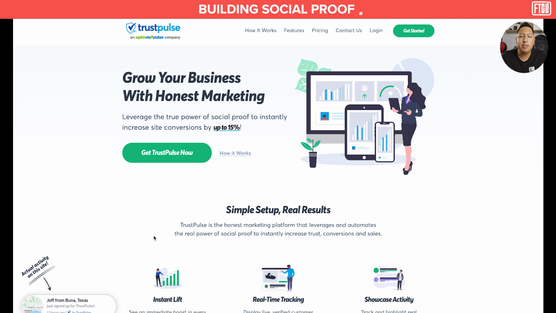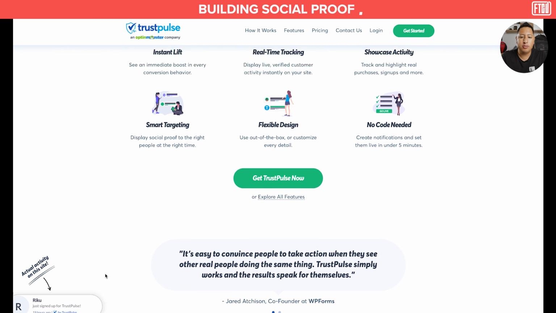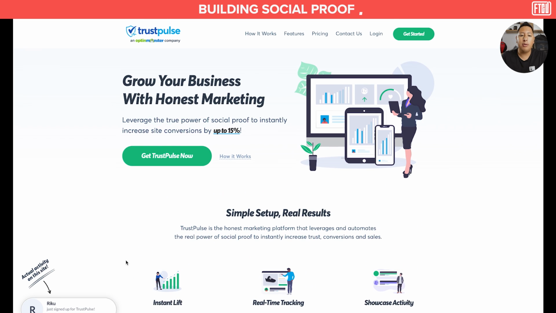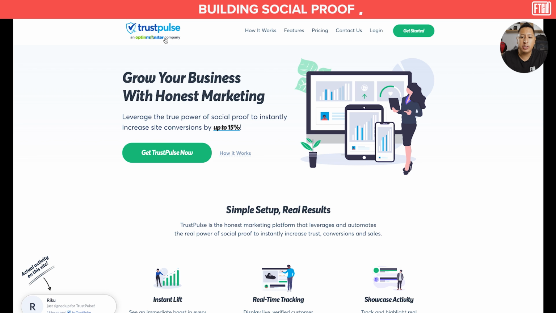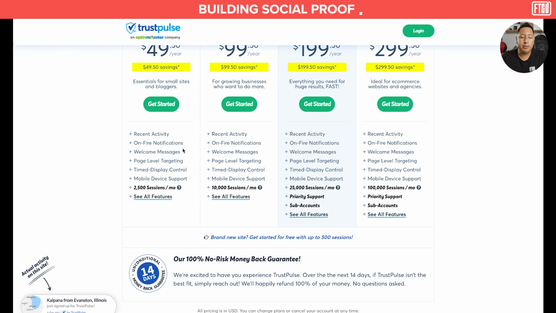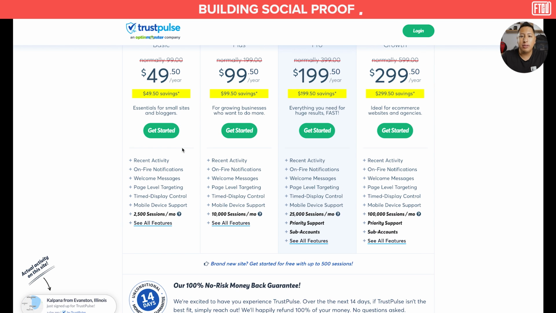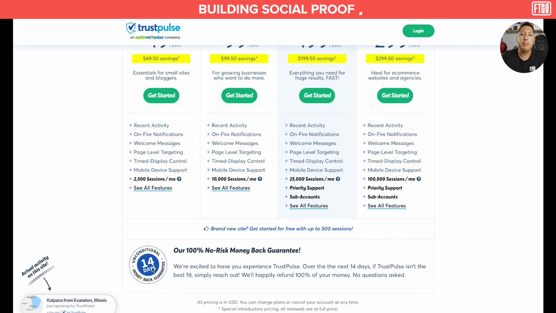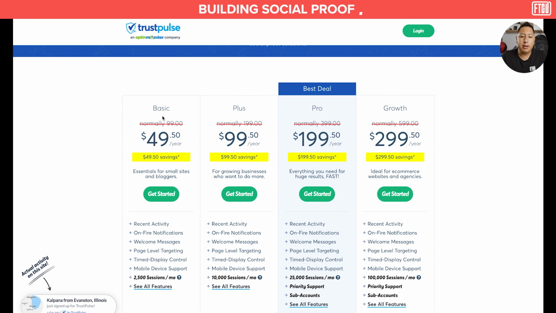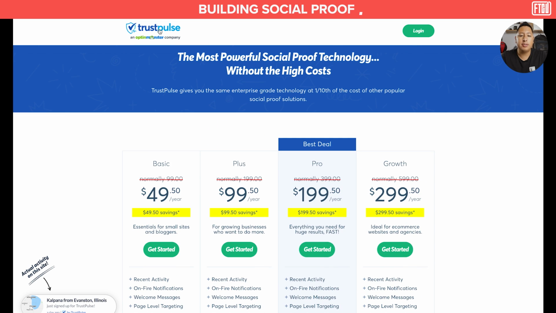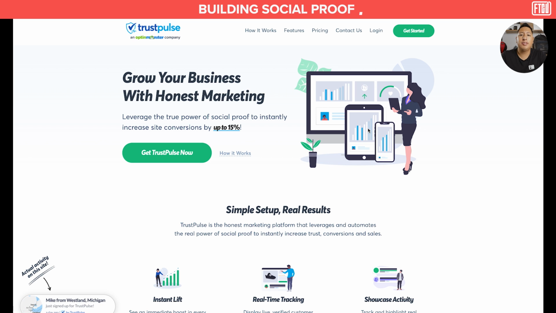Perhaps you were shopping online at some point in the last few days, and you noticed these little pop-ups come up on the store. Well, this is how it works. It's essentially through TrustPulse, which you do have to pay for. This is something that costs you out the gate, but they do have a 14-day money-back guarantee. The thing about TrustPulse is that it definitely pays itself off within the first few days, because it will increase the chances of somebody buying from your store.